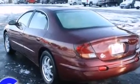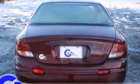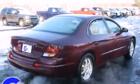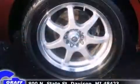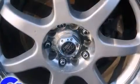A wealth of standard features means that you no longer have to sacrifice, such as remote keyless entry, front and rear reading lights, a trip computer, heated door mirrors, and power seats. Features such as automatic climate control and leather upholstery prove that economical transportation does not need to be sparsely equipped.